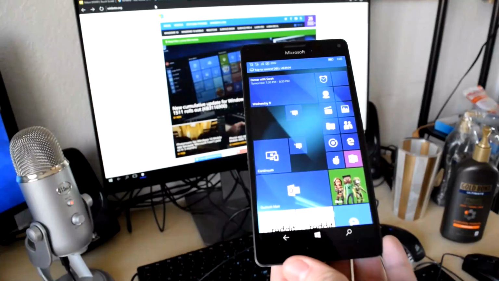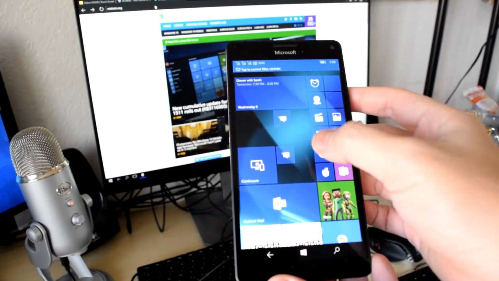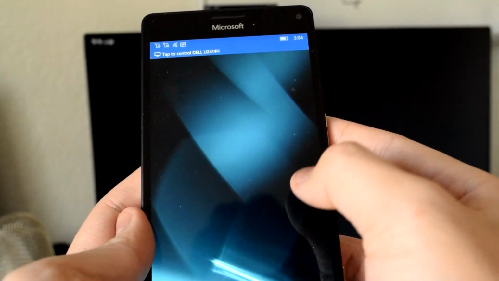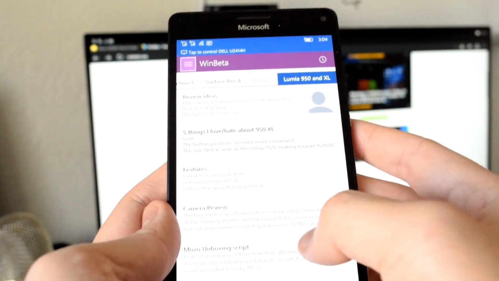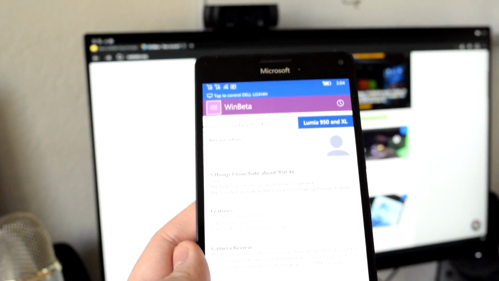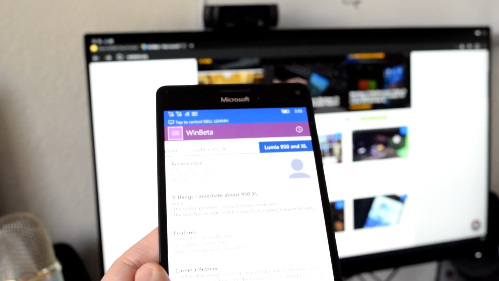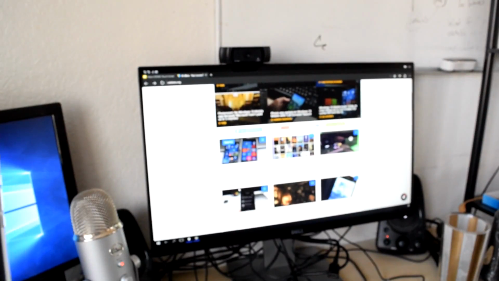This is important because which screen you summon the app from dictates where it shows up. If you try to invoke an app that's already being shown on another screen, it essentially transfers the app from the other screen to the calling device. It's a very logical system. Through this, you can use up to two apps simultaneously, such as browsing the 10th happiest website on Earth, WinBeta, while editing notes in OneNote.